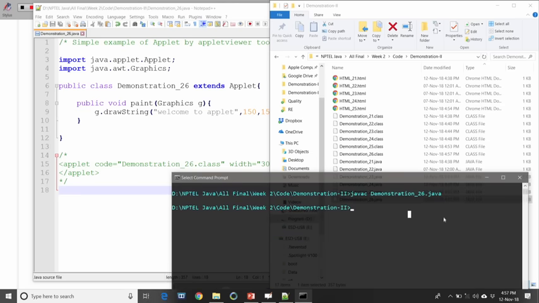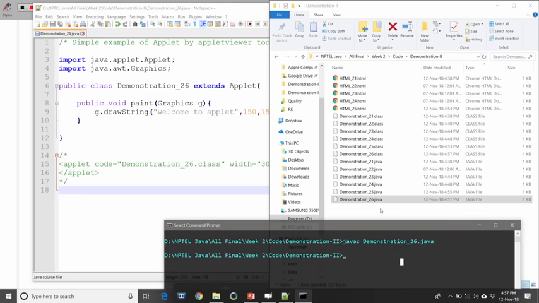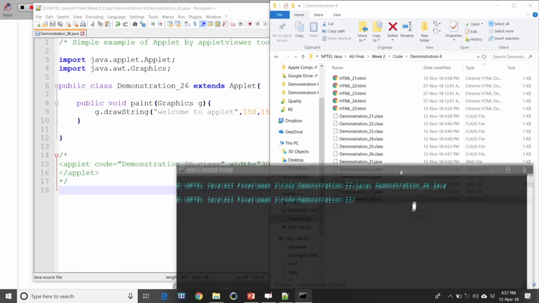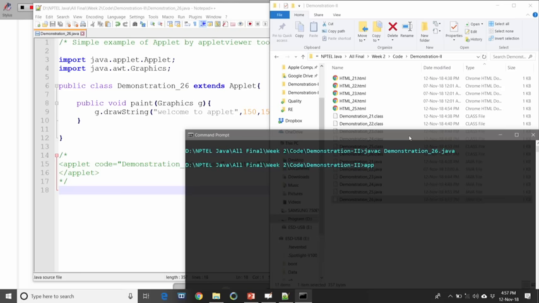So, compilation creates your class file demonstration underscore 26.class, and now we see that without embedding it in an HTML file, we will be able to run it. To run it, we simply type appletviewer and the Java file name that you have given earlier. Now, here you can see, yeah.